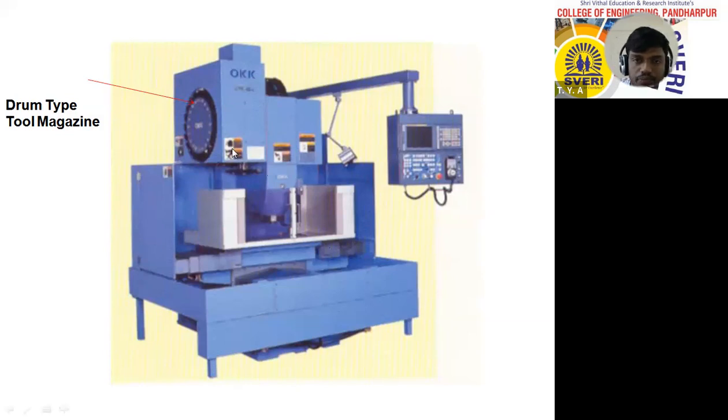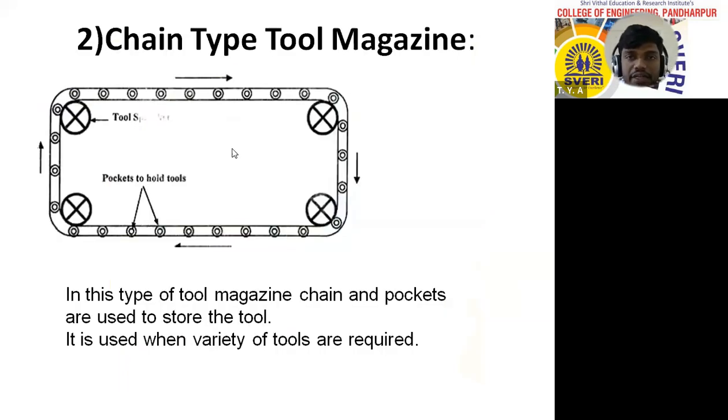ठीक आहे, सेकंड आहे चेन टाइप टूल मॅगझिन. सो याच्यावरती खूप मोठे असे कन्व्हेयर सारखी चेन असते आणि त्याच्यावरती वेगवेगळे टूल ठेवलेले असतात. हे बघा, हे गोल गोल दिसतात ते सगळे काय पॉकेट्स टू होल्ड टूल्स, होल आहेत आणि त्याच्यामध्ये टूल ठेवायचे, म्हणजे जेणेकरून त्यातून बाहेर पडू नये म्हणून पॉकेट होल्डर. ठीक आहे, टूल होल्डर. आणि हे एक असं सायकल असते वर्क स्टेशनच्या साईडनं आणि ते टूल असे मूव्ह होत असतात. जो टूल पाहिजे तो काय करतो, तो रिक्वायर्ड ATC पिकअप करतो.